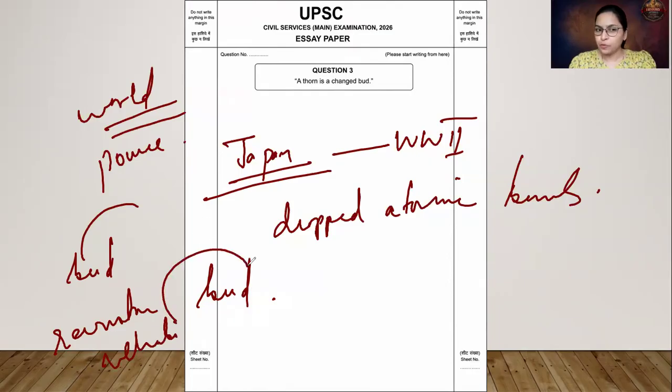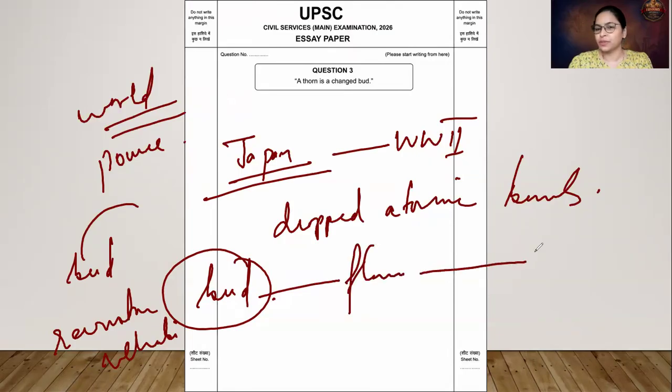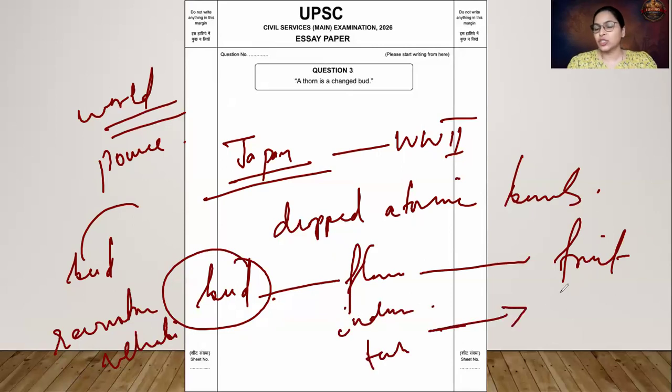It became a bud, and from bud, it started to move on the journey of flower and fruit. That is, slowly and gradually, first of all, it settled down, came out of the consequences of that atomic bombing. Slowly and gradually it began to rebuild the Japanese society, enhance their moral spirit, and then focused on industrialization, technological advancement. And once again, Japan became a technological power, an industrialized nation. So that is a very beautiful journey.